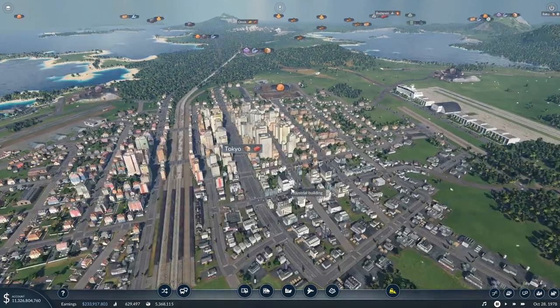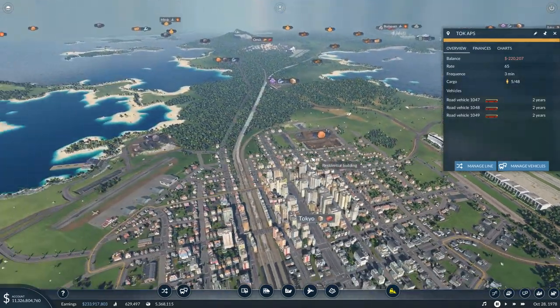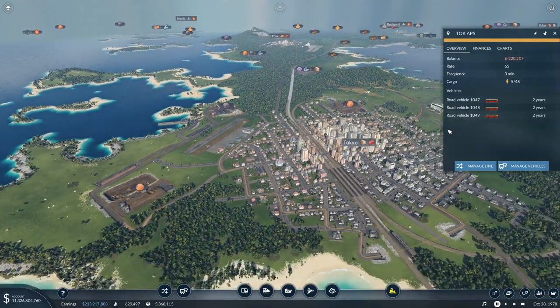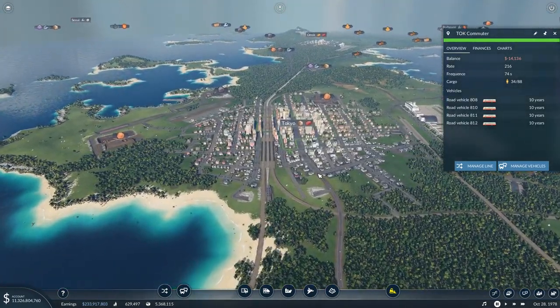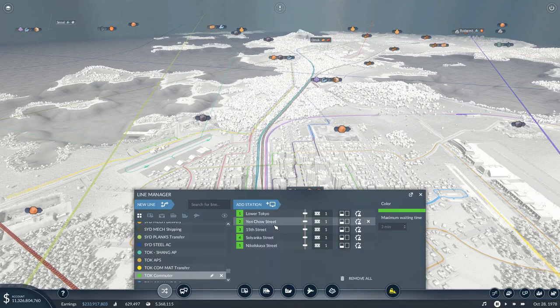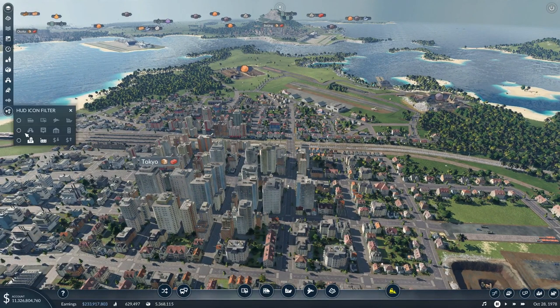Right, now, Tokyo has a commuter line and a tram line. I do believe it now also has an airport. Tokyo ASP. Now, there's a few man trucks on there. We're gonna need something else. Now, do I want to send the tram over there? Not particularly. Commuter. Right, the commuter doesn't do very much of anything, really. So, manage line. Now, I loved before when you used to click on this and it would tell you what all the stops were. Now it does not. Perfect.